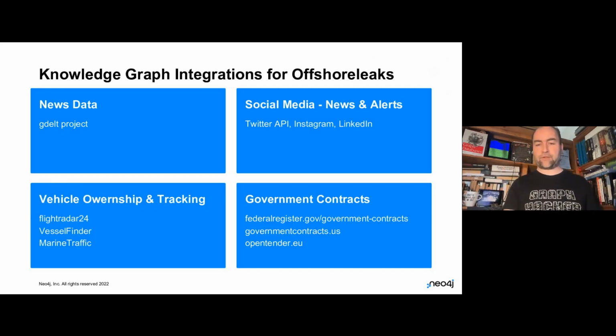One interesting source of additional information is government contracts. Actually, both the US as well as the EU have large public databases that you can get, where you see whom the government is contracting for which kind of tasks. And so that's also interesting to see things like, okay, is there someone who used to be a politician or is in lobbyism, and then suddenly there are government contracts popping up with them? And is this something that I want to prevent, or is this something that I want to look deeper into as such?